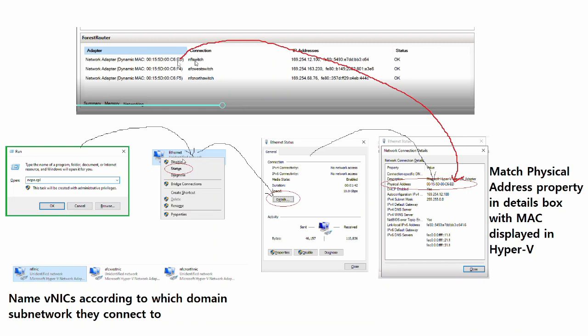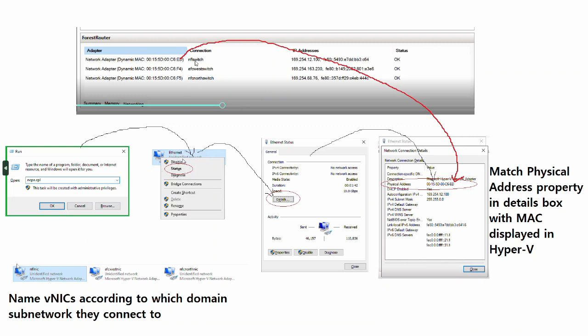And then that way we can go to Forest Router, go to the ncpa.cpl control panel applet, click on status for the VNIC details, and it'll show you there. The physical address will match perfectly with the MAC address as listed in Hyper-V. So you know what to call the NIC and what to assign the IP addresses.